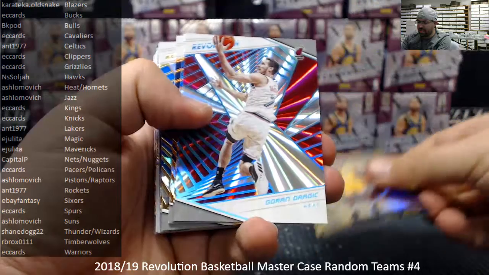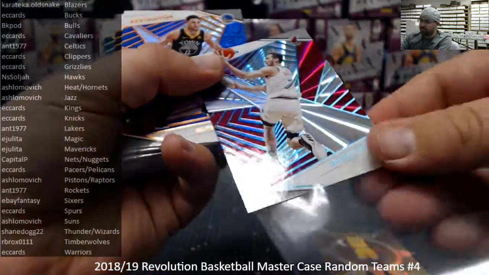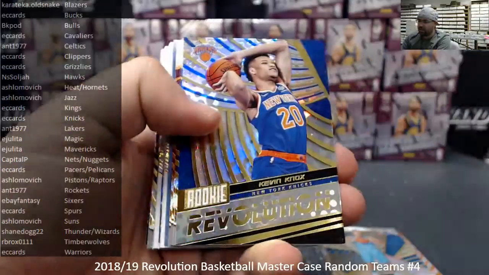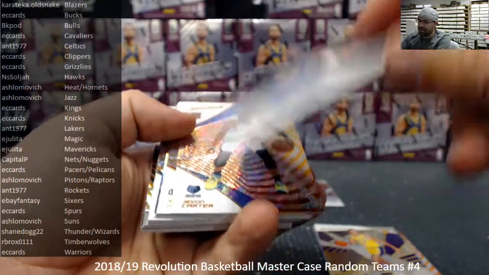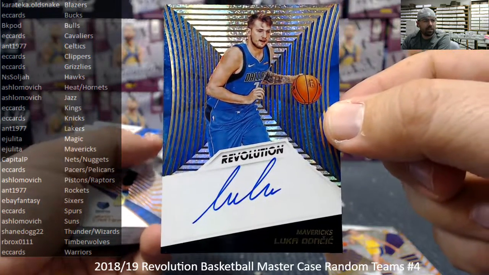LeBron James Vortex and a Goran Dragic Sunburst parallel at 75 to Miami Heat, going to A. Shlomovich. Goran Dragic is serial number 58 of 75. Jared Vanderbilt rookie. Tony Parker Astro. Kevin Knox rookie Revolution. Lonzo Ball Fractal. First autograph. Luka. That's a good start. Dallas Mavericks going to Igelita. Congratulations.